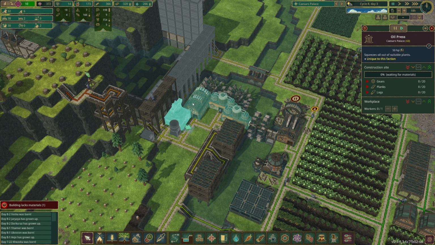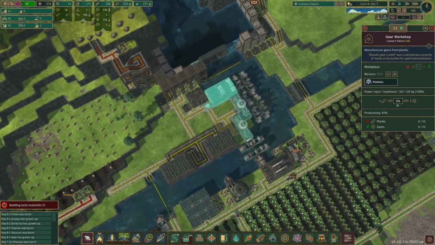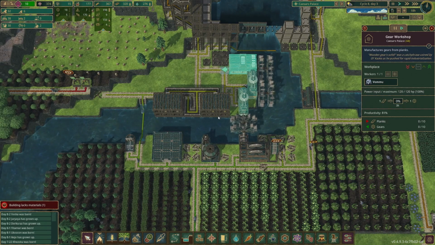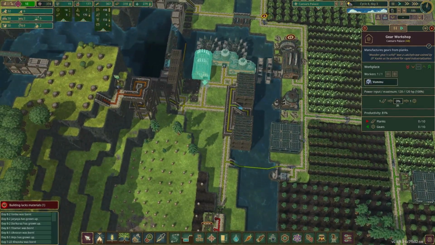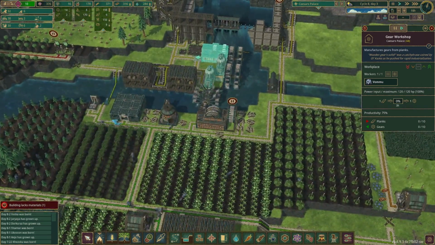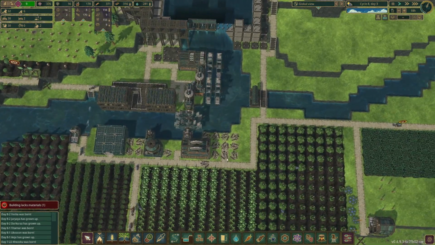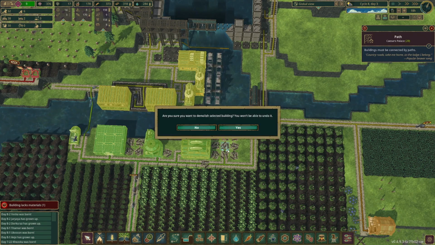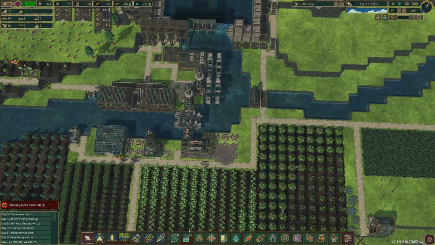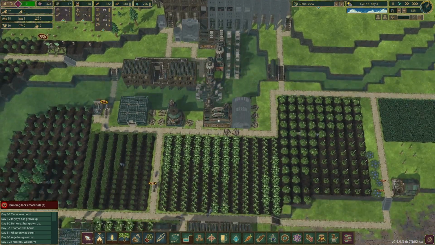So I'm gonna unpause on 1 speed, make sure we have our gear workshop, and I think the best course of action that we'll do next is perhaps getting another gear workshop built somewhere, because we will need more gears and we'll need a lot of them. So I'm gonna delete this power wheel, delete this path and this one too, and then get this gear workshop connected and built.